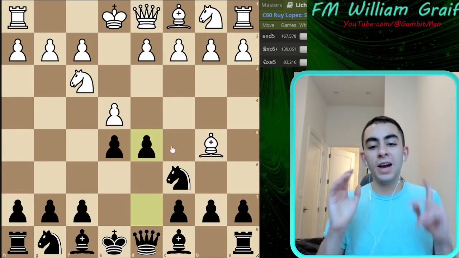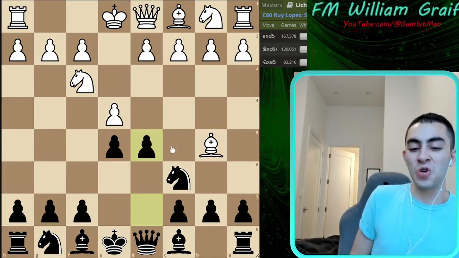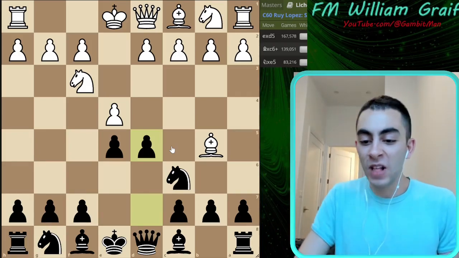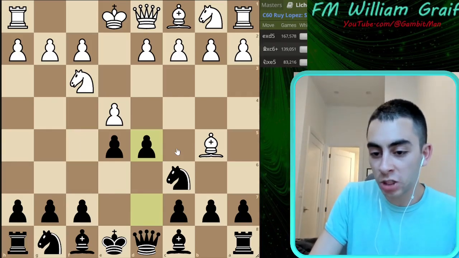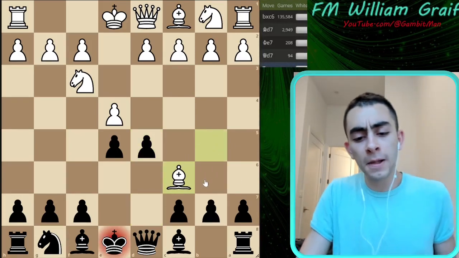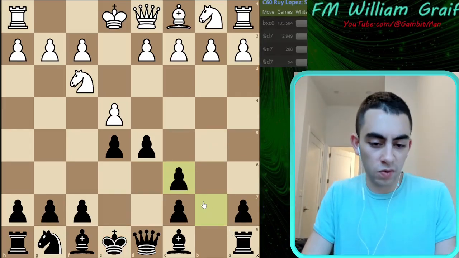Okay. But I'm sure knight c3 was not at the top of your list for what is the point of d5, and what if they just take all of our pawns and all of our pieces? Well, let's start. This demonstrates the ideas of d5 very nicely with this move, bishop takes c6, which for whatever reason is the second most common move, and it's not a good one. Why is bishop takes c6 not a good move? Well, we're recapturing.